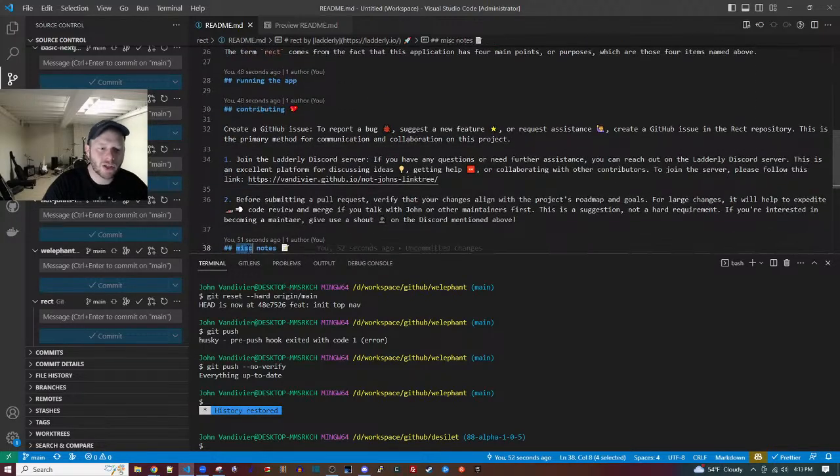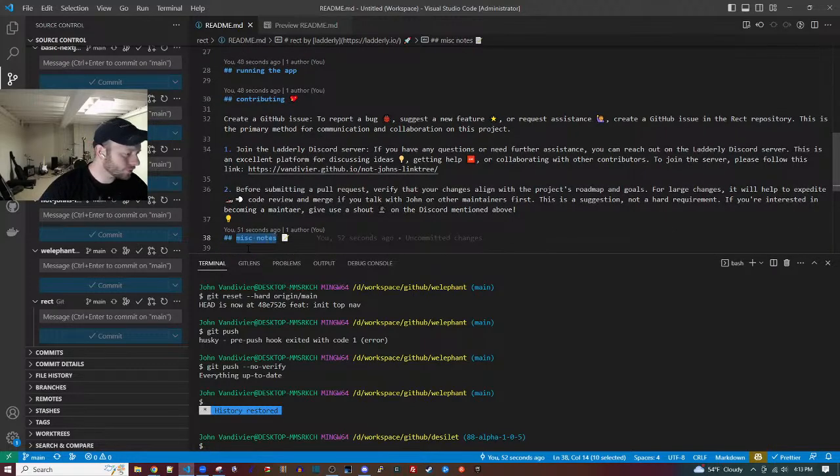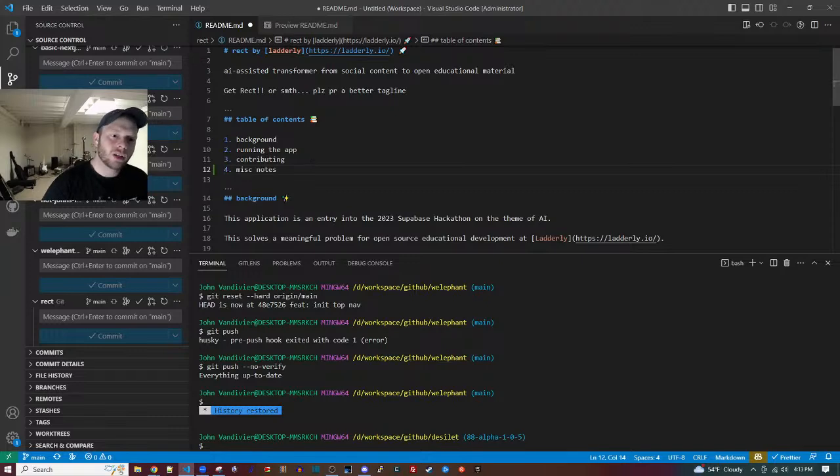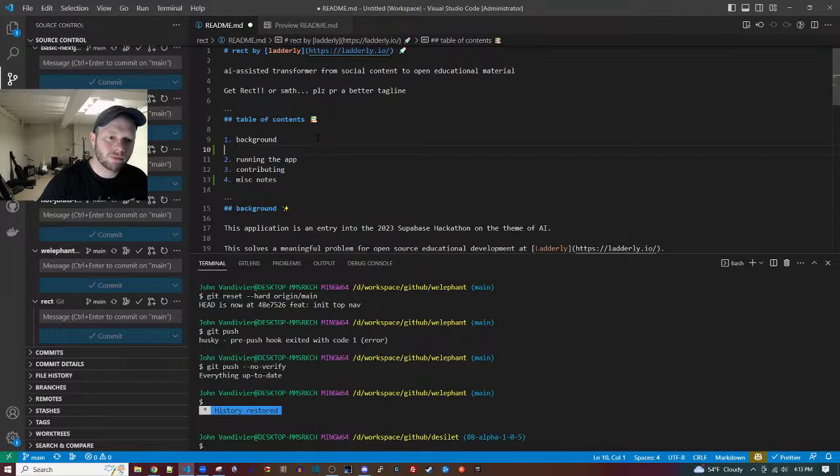We need to have miscellaneous notes. Let's say background, let's do built with. Or let's just say design notes. Design. Okay, background, design, running the app. Cool.